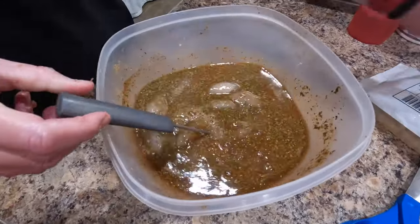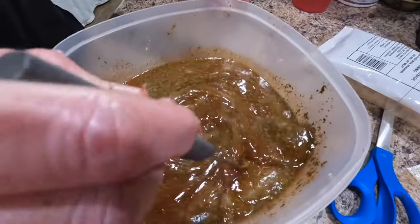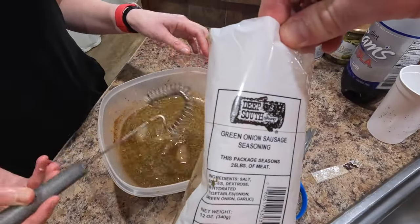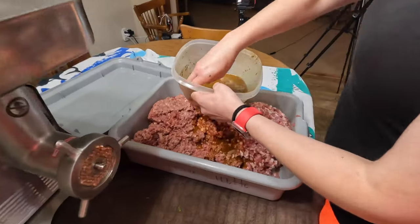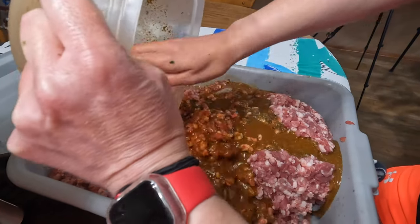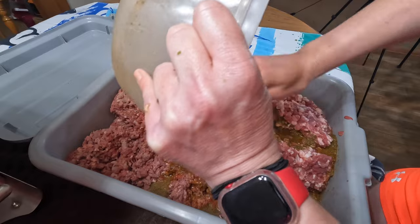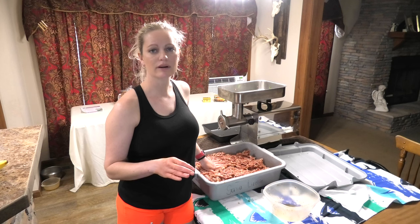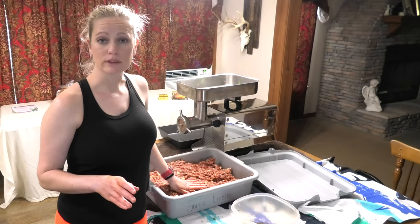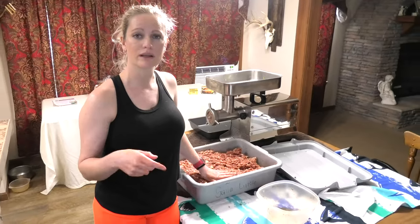Oh, that pepper and salt — it burns! Deep south green onion, the best. Now we're going to go ahead and mix the seasonings in. Make sure you get it all out the bowl — don't want none of that goodness left behind. And now you get busy mixing. We went ahead and ground the Cajun mild, that's already in the icebox marinating. We can't grind this one — the green onion — because we ran out of green onions. We're going to stop at the store tomorrow, get some fresh green onions, put it in here, and do the final grind.